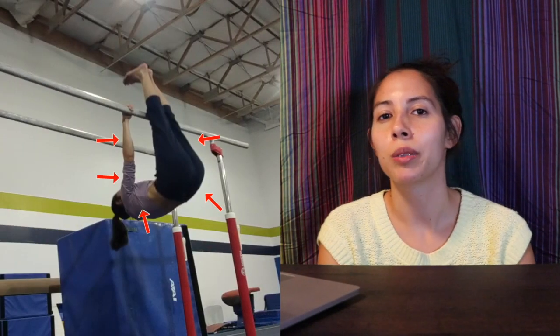Fourth and final reason is that they're functional. Gymnastics conditioning drills are basically calisthenic drills with a very specific goal, to get you better at gymnastic skills. All of the drills are compound movements, meaning that they recruit multiple muscle groups to perform a certain movement pattern. And that movement pattern is generally a fraction of a skill that you're trying to perform in gymnastics.